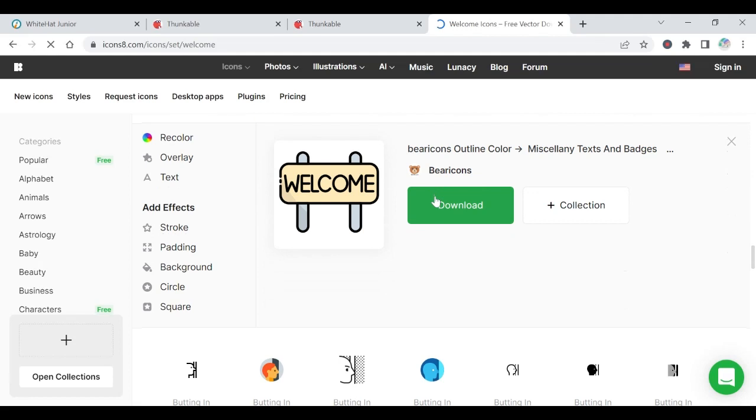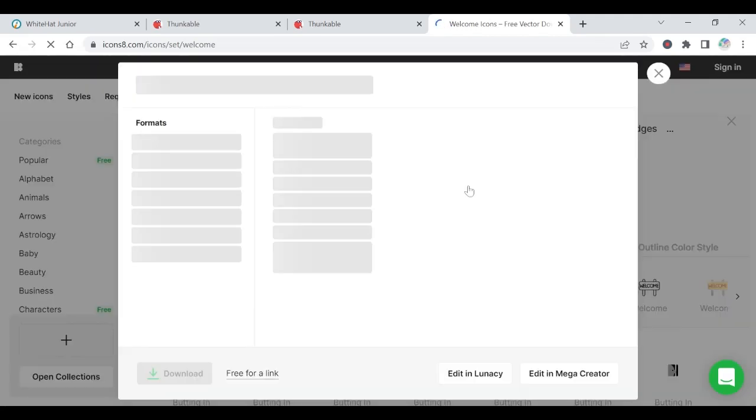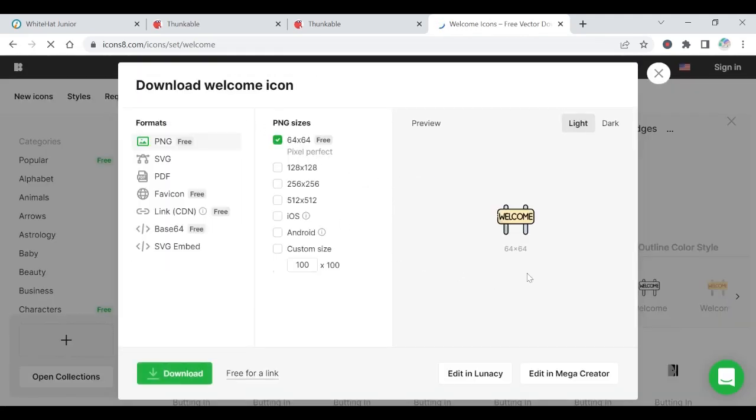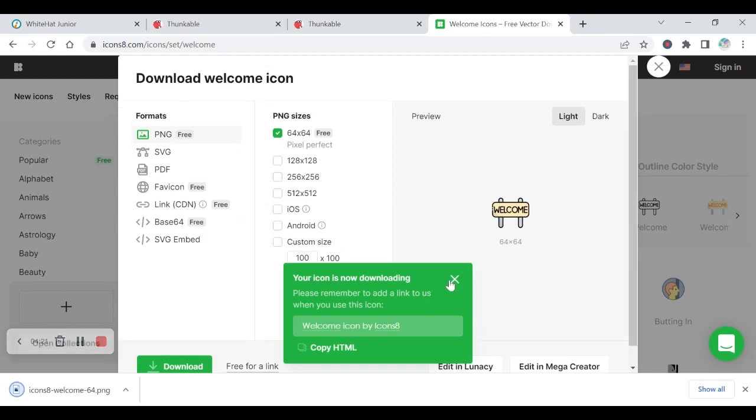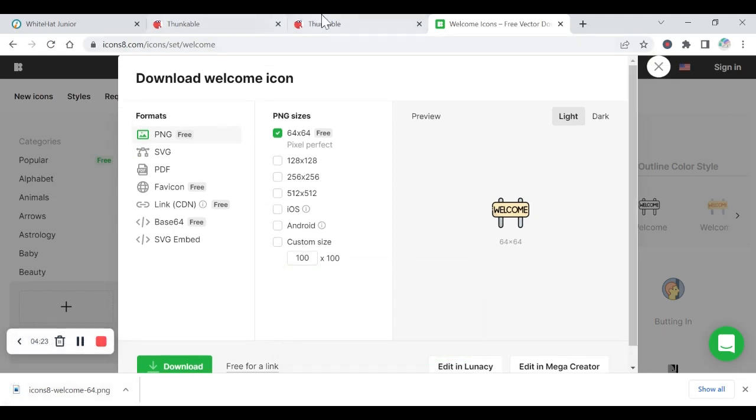Whichever you want, you can click on that and click on download. If you want, you can edit the size and all, and then click over here download. So it's been downloaded over here.